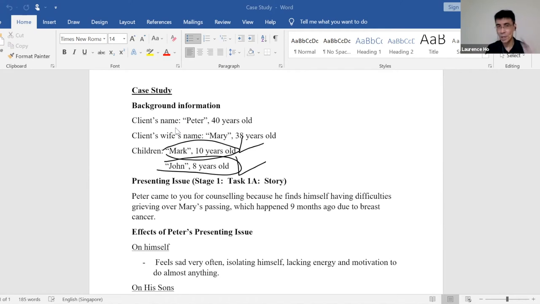So in other words, I do not just want to get Peter's perspective alone. I also want to get from the two sons' perspective what will tell them that Peter is now a more involved father than before. Got it? Another example, you might go back to my whiteboard again.